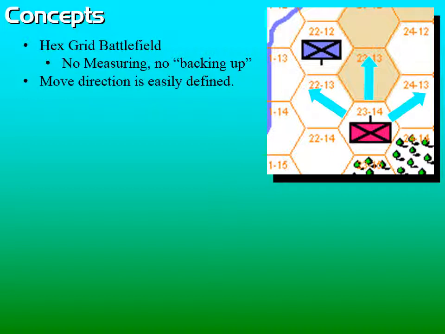So the direction is easily defined, but the other thing to note is that in some hexagon games, you're allowed to drift, move diagonally left or right, and still keep your forward facing. That's up to players to decide, but generally we don't allow that. We don't want that to happen, but it's totally up to the players if they think that's realistic. Units have to face the direction that they move. In almost every case, you must turn to face and then move that direction.